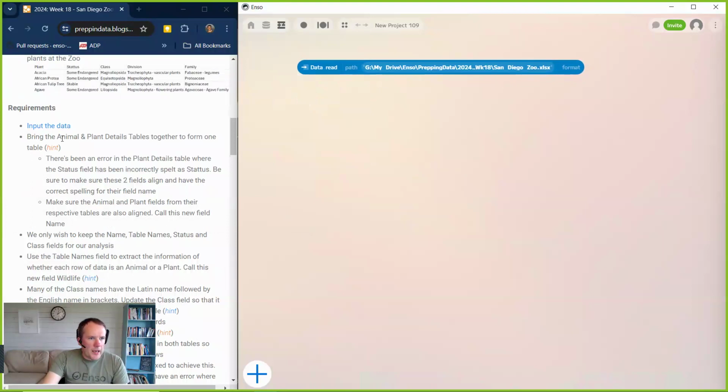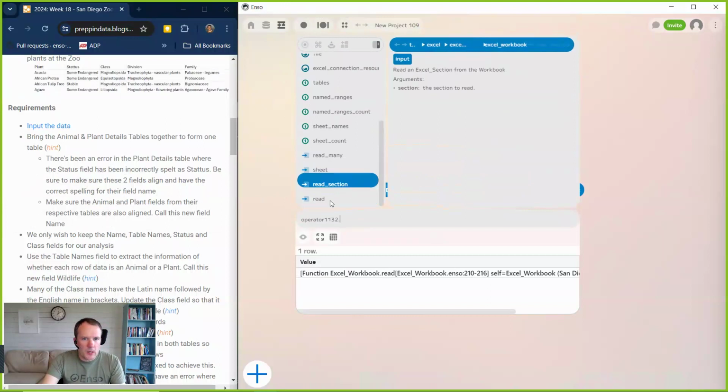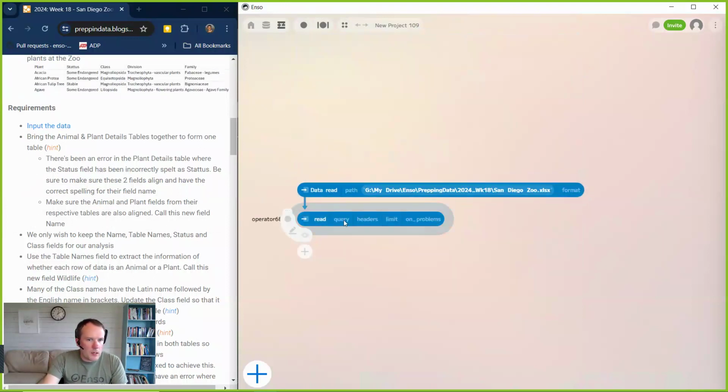Okay, and then we need the animal and plant details table together to form one table. There's been an error apparently, so we've got some fields that perhaps don't quite match up. Let's pull the data and we can take a look. So we read the animal details.